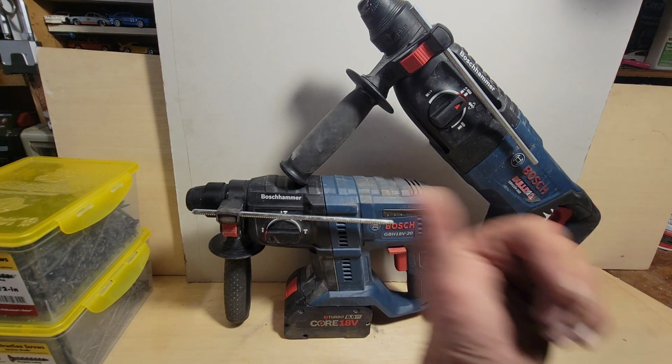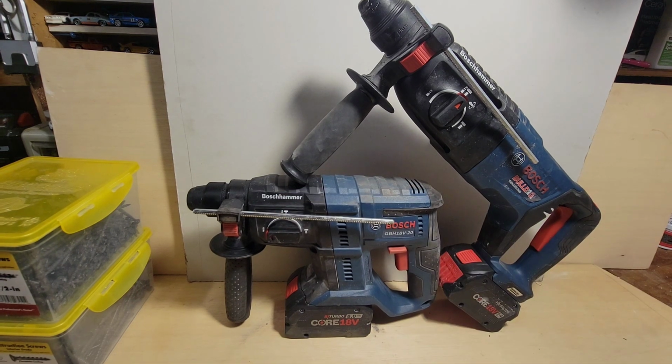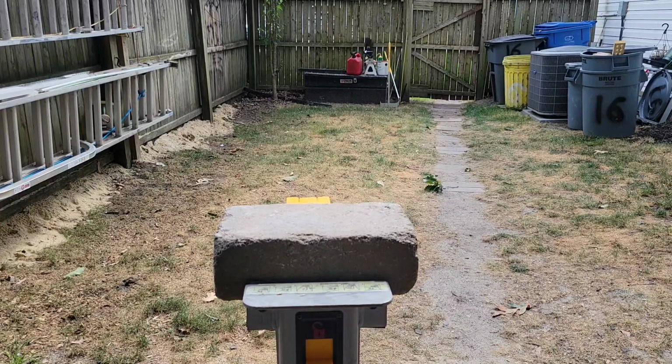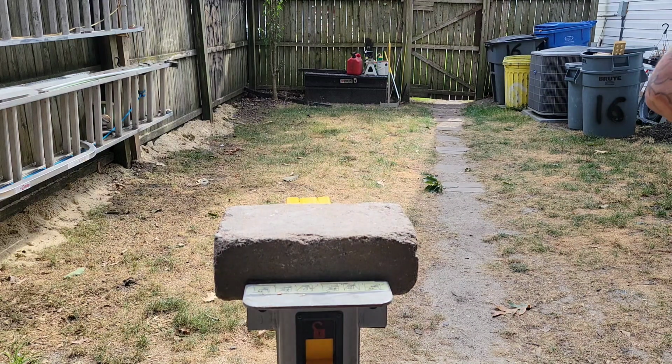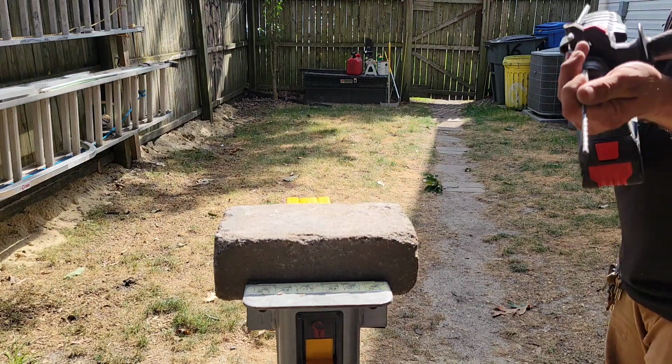Let's go drill some holes and shit. Well, I've got a big thunderstorm coming any minute now, so I'm going to try to get this out as quickly as we can. We're going to start with the 20 and a 3/16 inch bit.